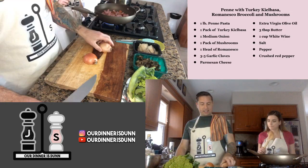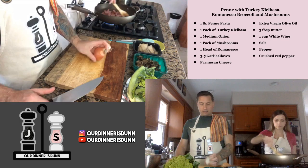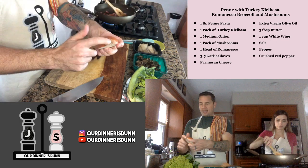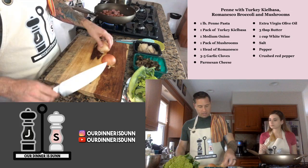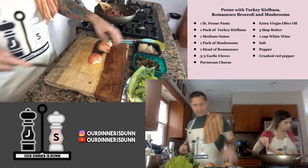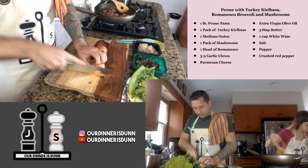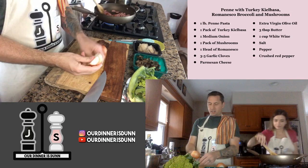So I'm going to take an onion now, slice it in half. Again, as always, you're looking for the hairy side. That side you're going to leave intact. The opposite side is what you're going to be cutting off so that we can keep our onion into nice slices. So I'm going to hack off that other end. Now I'm going to be able to peel off this onion.